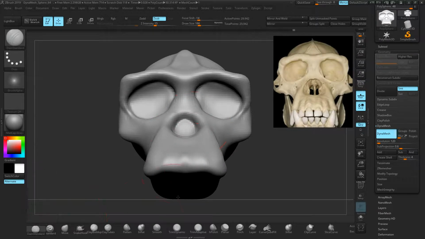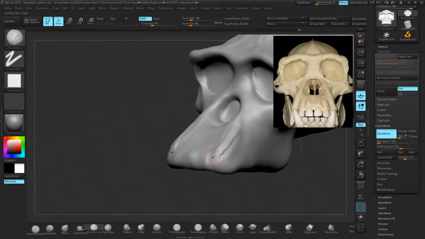I'm going to go back to that Dynamesh standard. You'll notice I use the same brushes over and over again. The move tool, snake hook tool is really good just to pull out sections. Standard brush if you want tube shapes. If you want to very slowly start to build up on the geometry, then you can use the clay buildup tool. You can set the intensity a little bit lower and you're just going to slowly start chipping away at it.